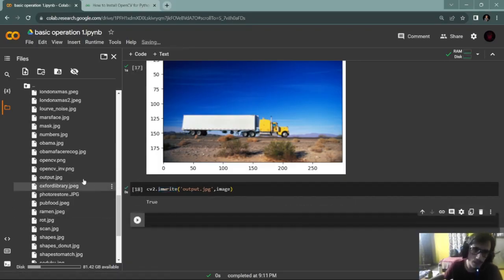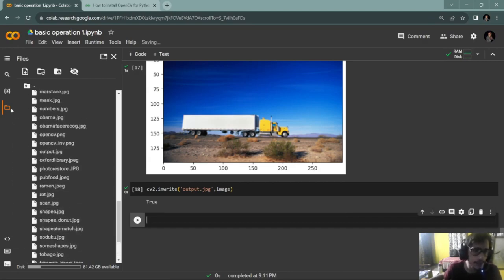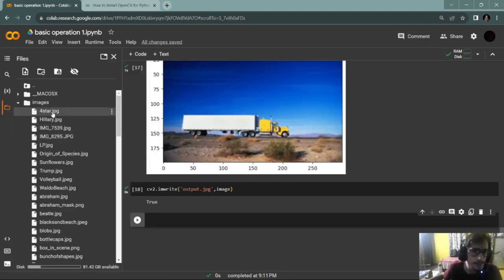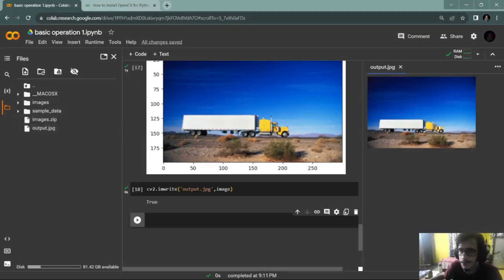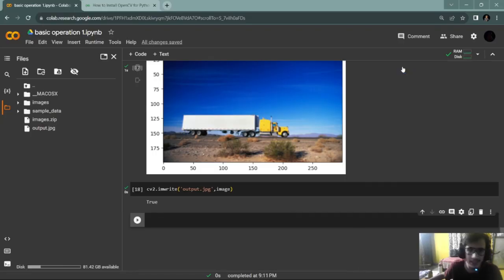It will give True because our image is saved. This is output.jpg. You can see our image.